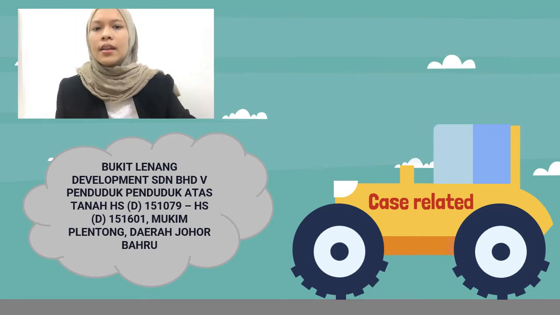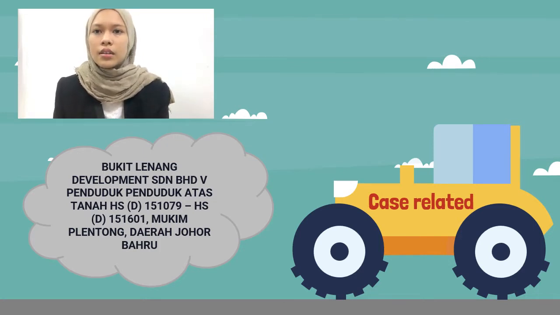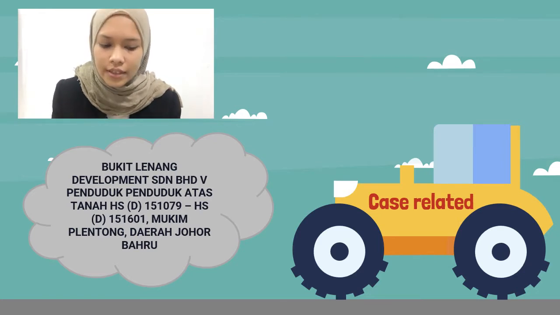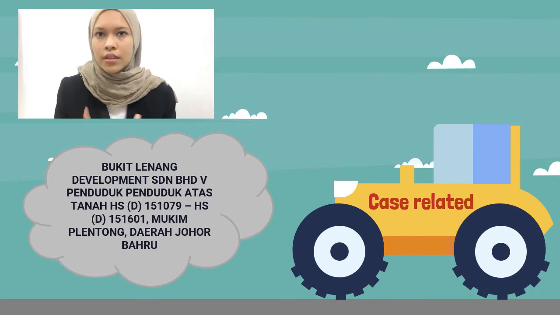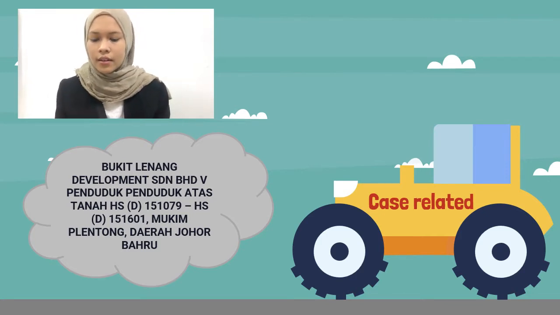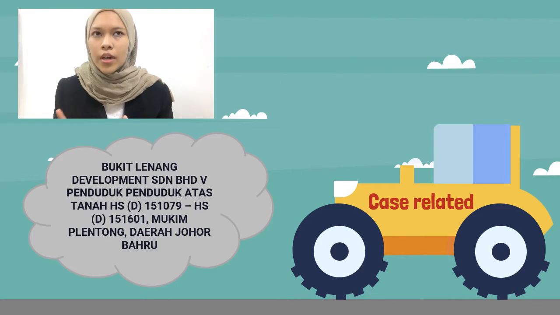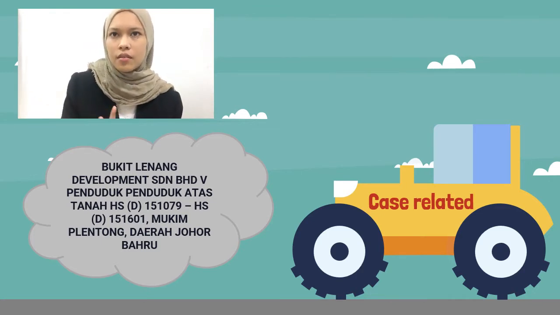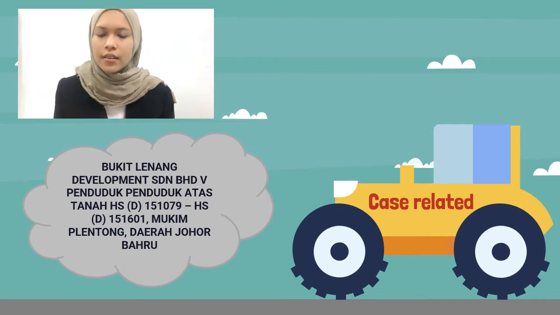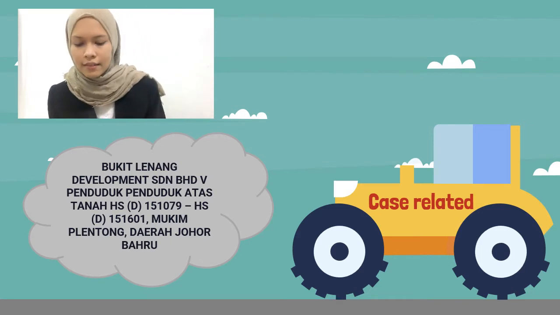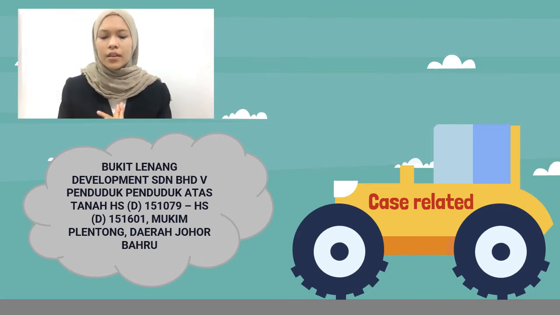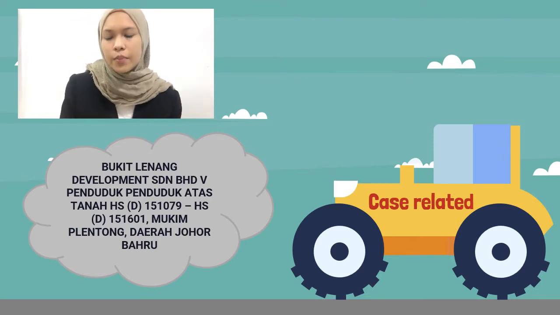The court held that there was no evidence that the company gave the defendants permission to stay on that land. The judge said that a person who enters upon another's land and remains to the detriment of the real owner is called a trespasser. So the court found that the defendants were squatters and did not have any rights to that land. When the plaintiff became the registered proprietor, the defendants became trespassers.